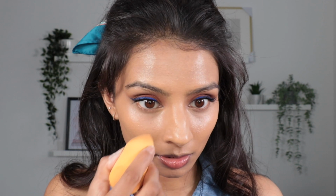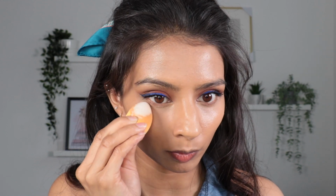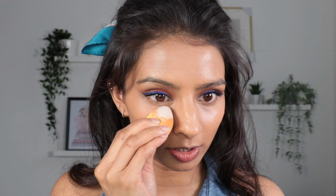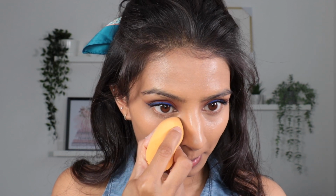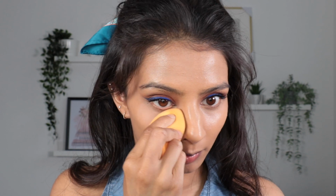And then I'm just going to set my under eyes first. So what I like to do is I turn it this way around just to make sure. You can have two different ones if you want. I just do this. I'm not wasting too many. Press it all in and then use the powder side to do the same again, but this time setting it.